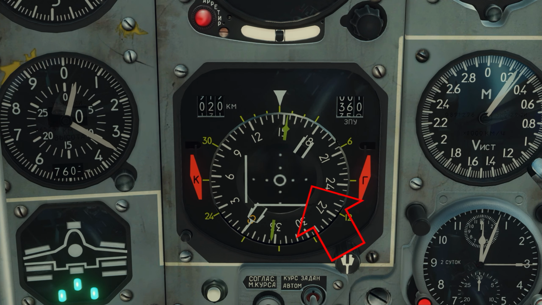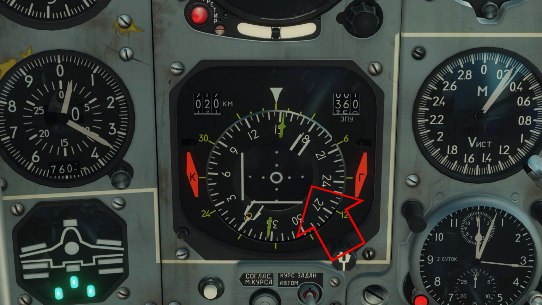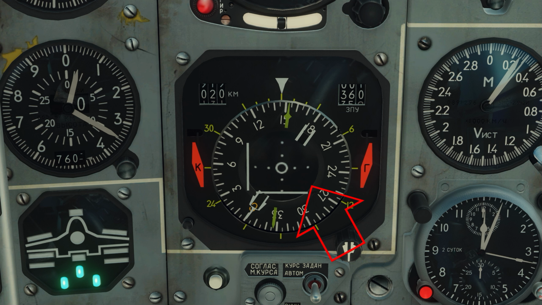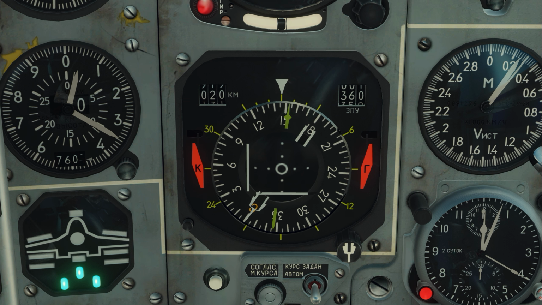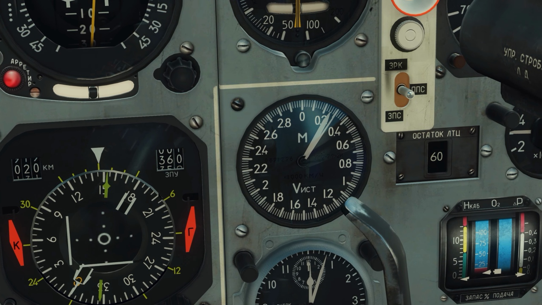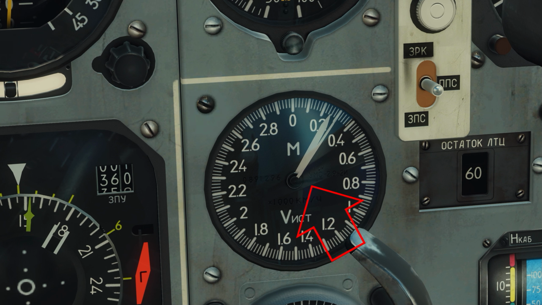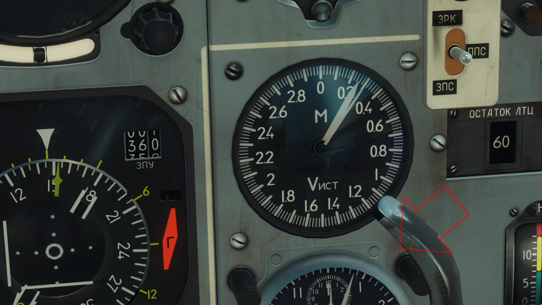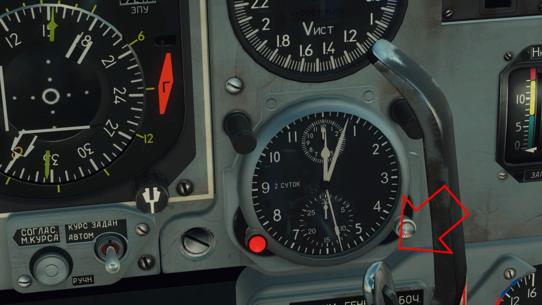The large compass dial is our HSI. The HSI is a critical navigation component tied into your autopilot and other systems. It allows you to know direction to your waypoints, your current heading and position, and your bearing. The localizer and glide slope bars allow you to plan your approaches towards required waypoints. To the right of it is the Mach speed indicator, and if you look just to the right of the Mach speed indicator, that is your remaining flare count. Now looking down from that, we have our analog clock for planning and synchronizing our flight events.